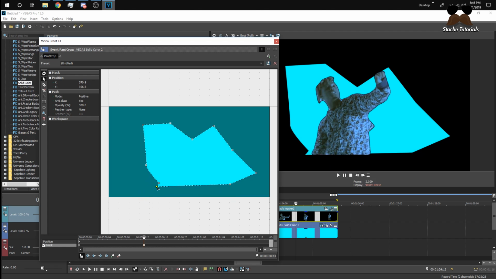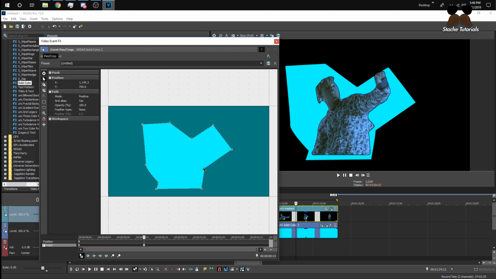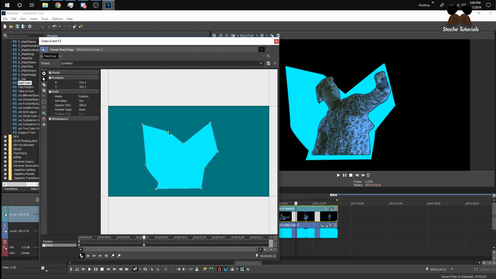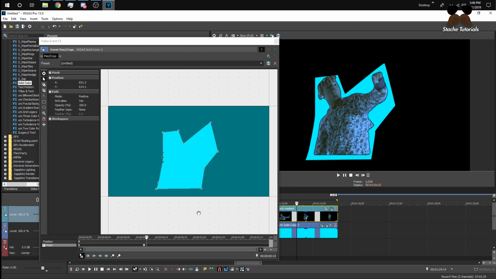Let me go around him like this, and then if you want it to be the same format, kind of boxy, just make it like that, make sharp edges, do that a little bit, and then I'll move that right here. Okay, maybe like right here. Okay, so now what we need to do is go one frame forward, make sure this is checked. So if you go one frame forward, this will go forward as well, and we just need to copy the mask and then animate it as we move one frame forward.